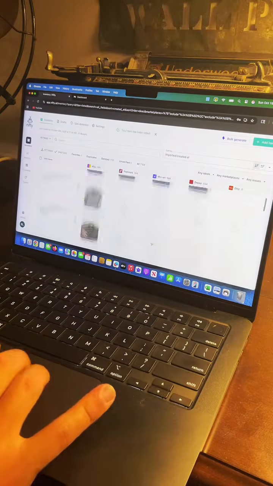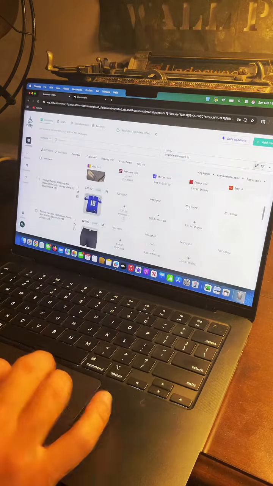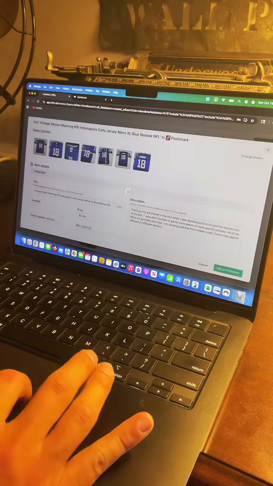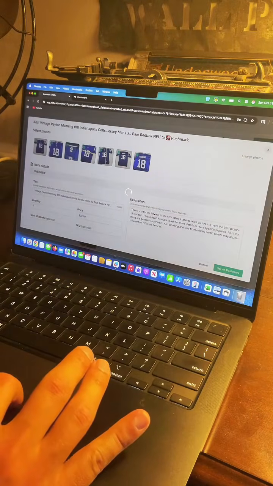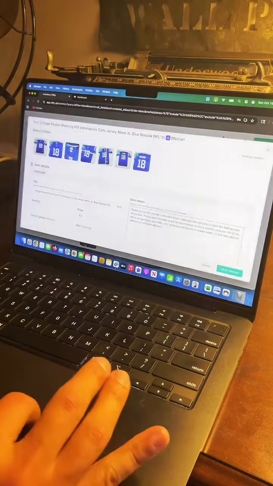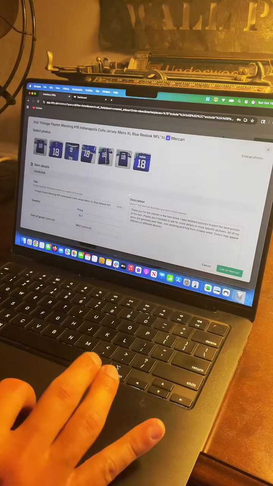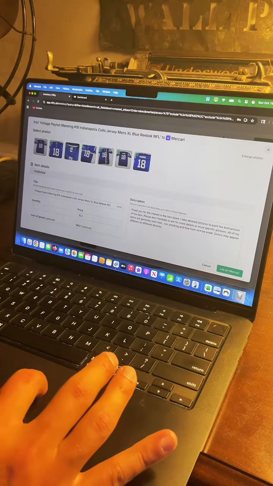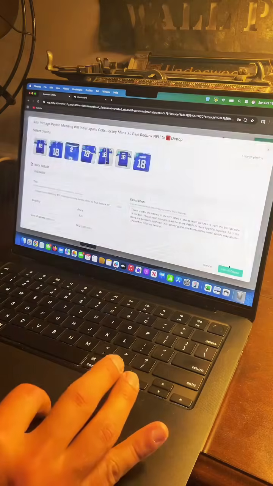So what I usually do is on a Sunday like today, I'll just watch football, and it's literally effortless to cross-list. I don't even barely look at the screen. I cross-list everything over. Again, if something sells, I'll show you. After I cross-list the last thing over to Depop, this is Peyton Manning, the GOAT of NFL football.